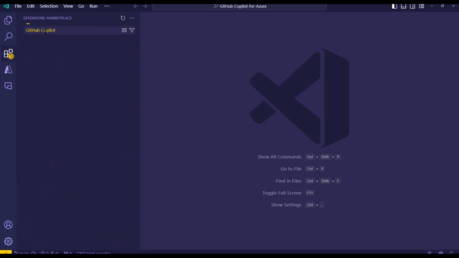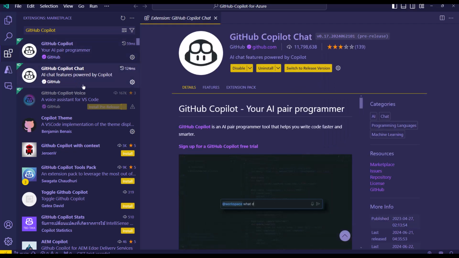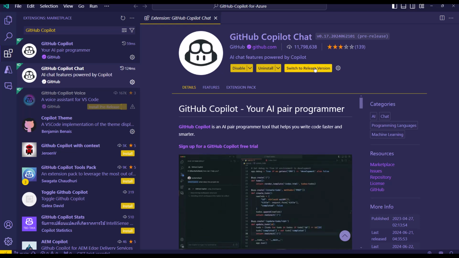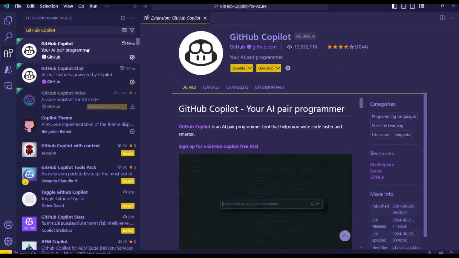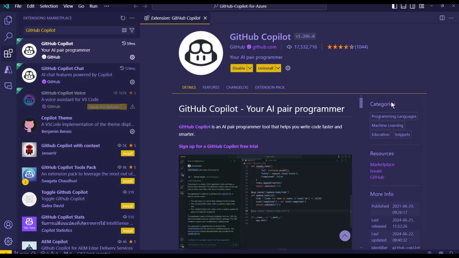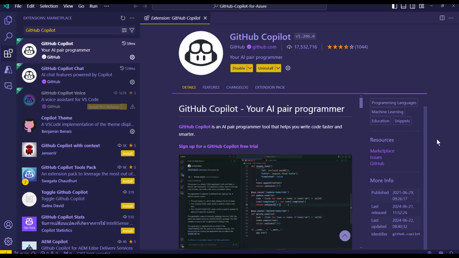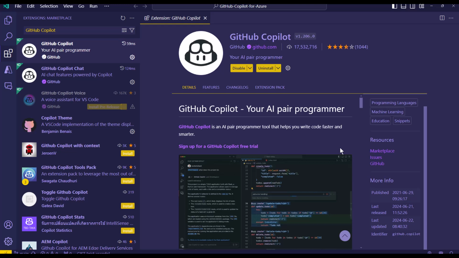Copilot and the GitHub Copilot chat. At least my instructions were you have to use the pre-release version, which you can get to from the Visual Studio Marketplace here in VS Code. Now, today I noticed that I could not find any further references to a pre-release version of the GitHub Copilot, the original completion extension. And frankly, I don't know if that's going to pose a problem in this demo. I seem to remember there was a pre-release that you could do.